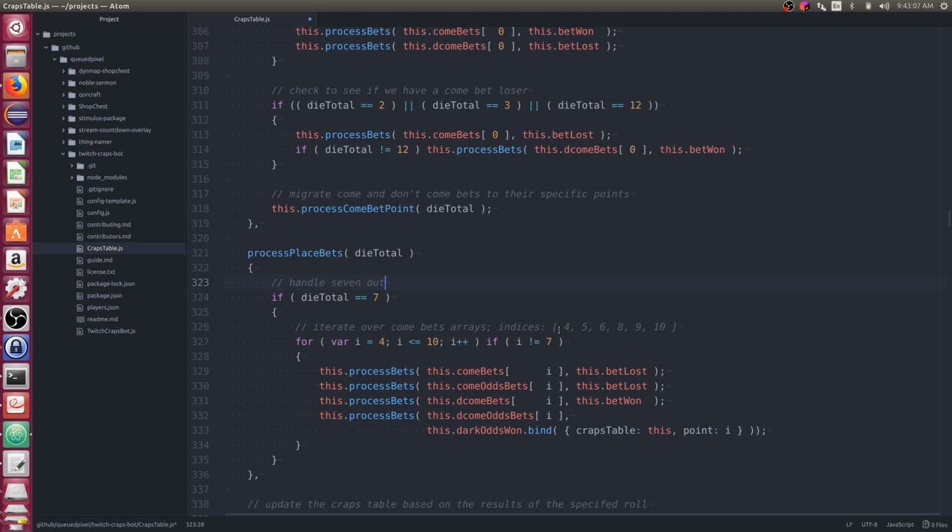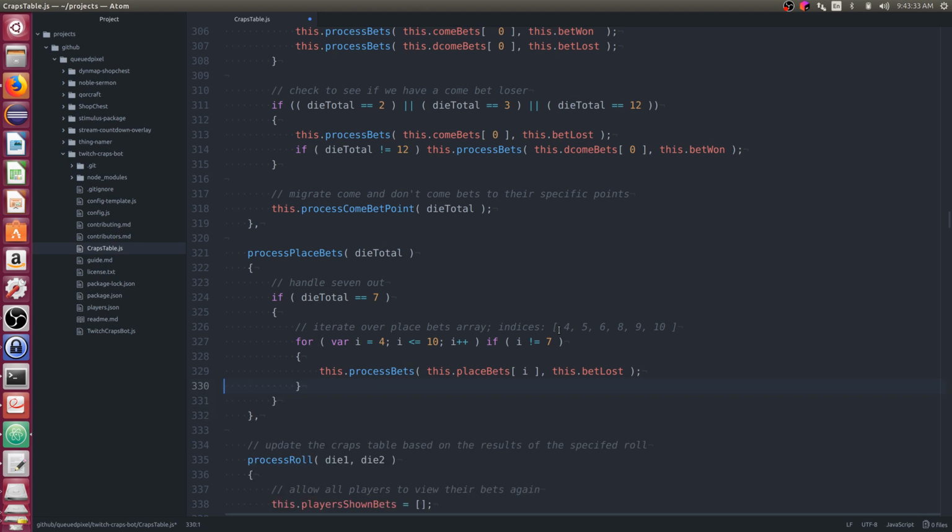Just for that, if the total is 7, iterate over the place bets array, and it is 4, 5, 6, 8, 9, 10. There's going to be place bet sub I is lost, and nothing else changes. I wonder if I can move this onto the same line here.